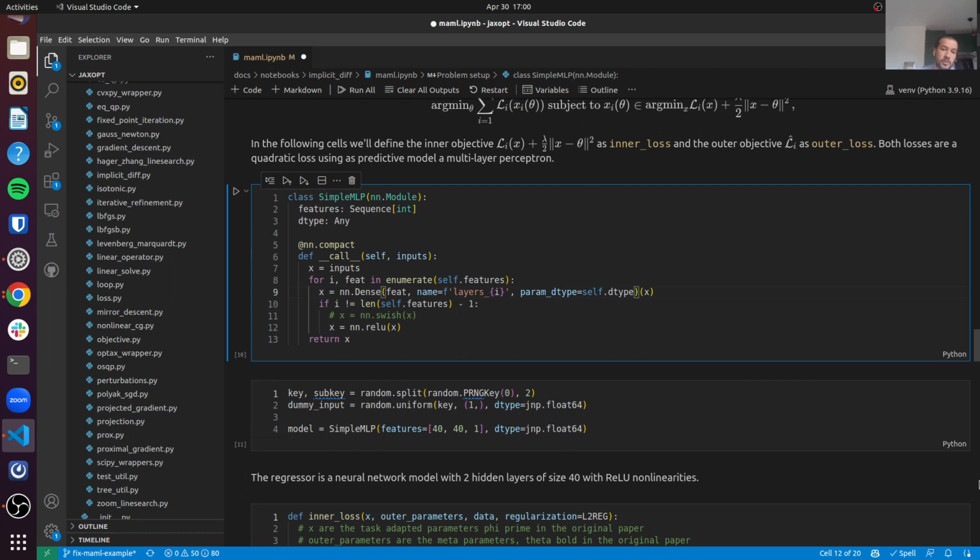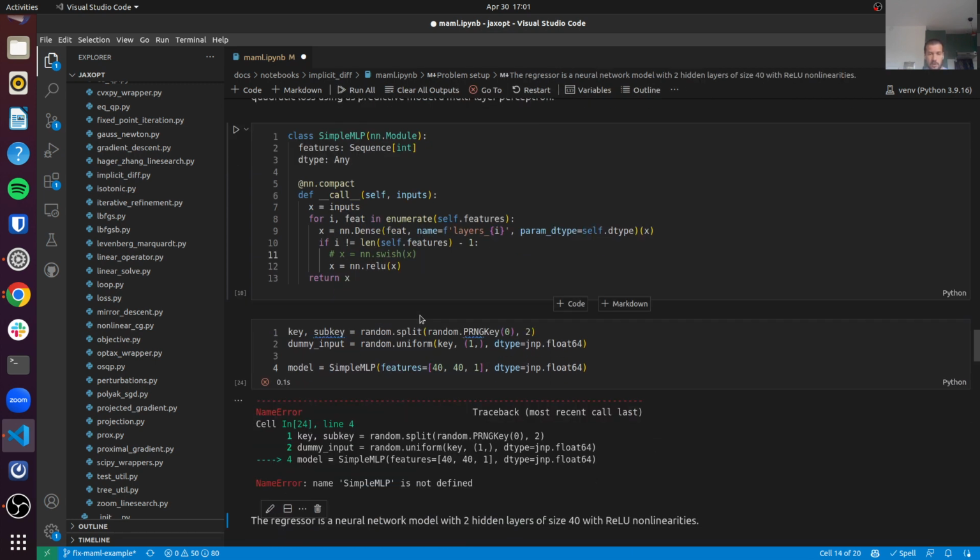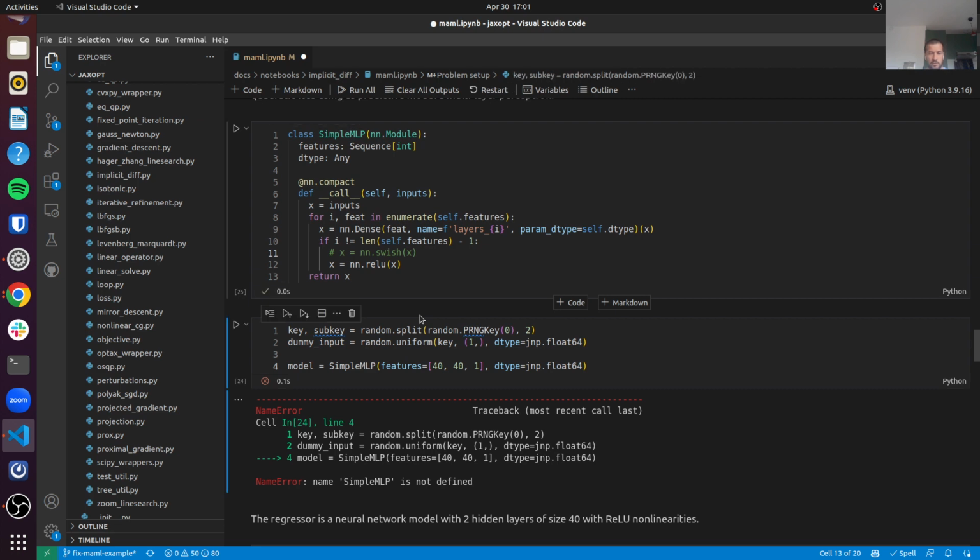And the model that we're going to be using here is a simple MLP. So originally in the notebook, Fabian used a swish, but this should be working even with a simple ReLU. So I'm going to make sure at some point we're able to choose between the two, but for now I'm just going to stick to the simple case, ReLU. Then again, Fabian was using a 3 hidden layer MLP, but in the original paper it's only 2, so I'm going to stick with 2 for now.